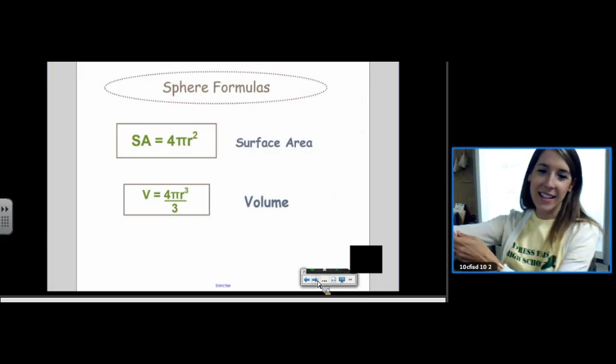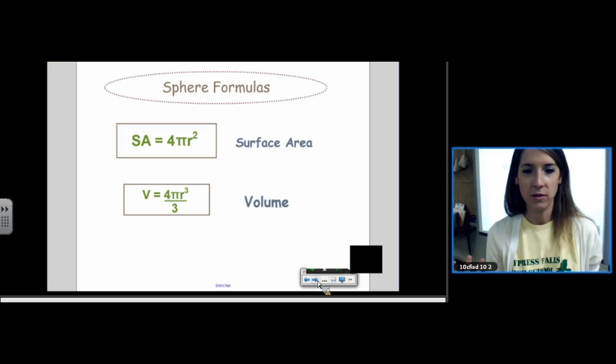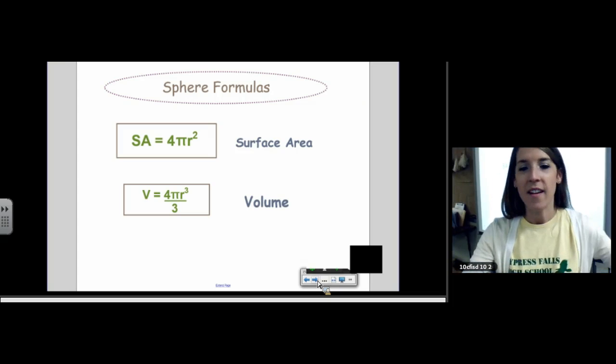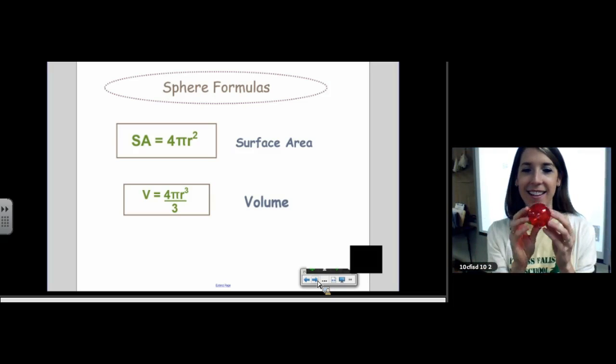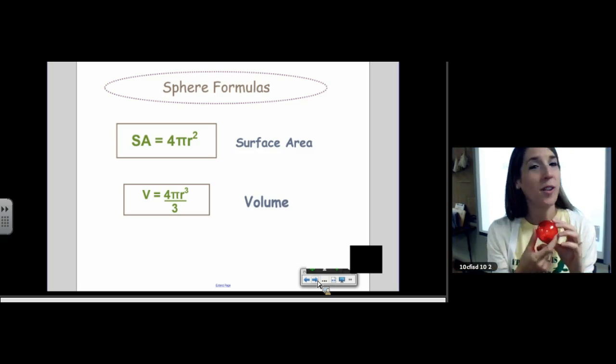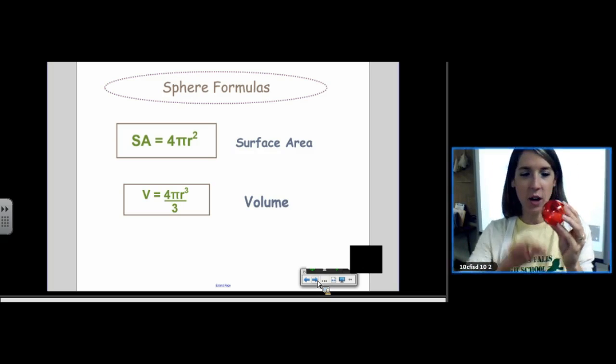Here are your formulas. The surface, wait a minute. Whoa, hold up. Why is there only two? Where's the lateral surface area? Did I just forget to type it? Very good, guys. If there is no base, there is no lateral surface area. Ooh, the golden snitch in Harry Potter! So cool. Anyways, so that's not a typo. There is no lateral surface area of a sphere.